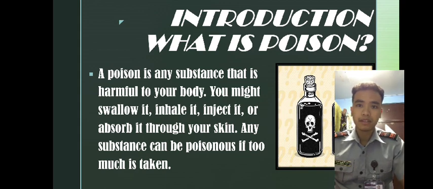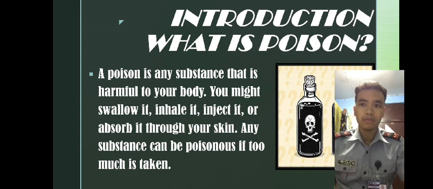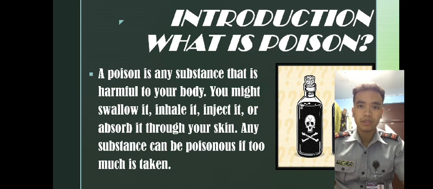Poisons can be classified based on their effects on the body. For example, some poisons may act as irritants and can cause inflammation, while others may affect the nervous system and can cause convulsions, paralysis, or other neurological symptoms. Some poisons can damage specific organs or systems, such as the liver or kidneys, while others may affect the entire body and cause systemic symptoms like fever, chills, or shock.